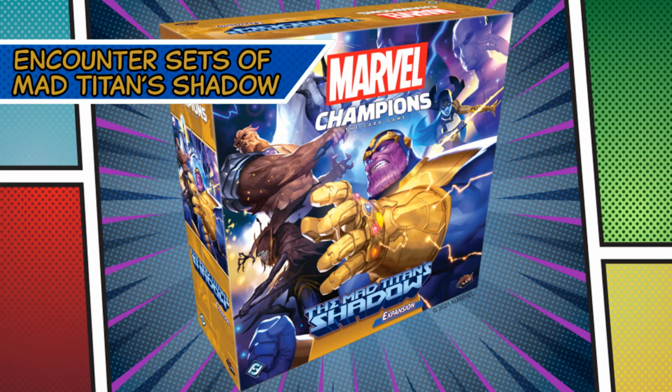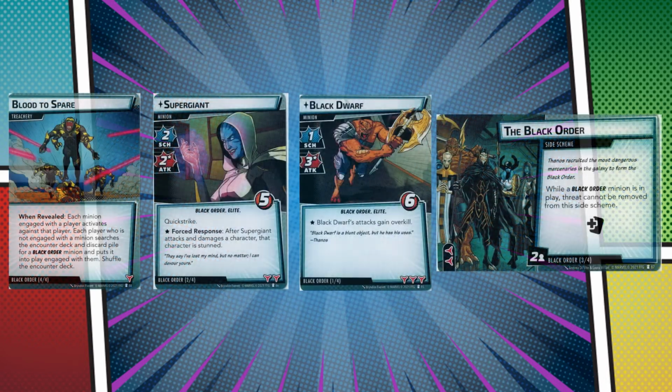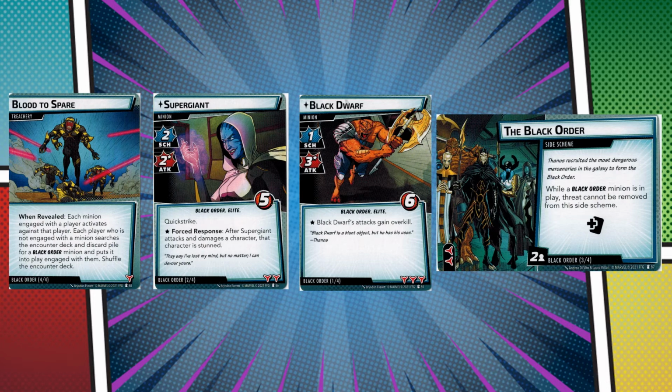Encounter sets are one of the most important aspects of Marvel Champions gameplay variety. Mad Titan's Shadow comes with a whopping 7 that can be mixed and matched with other villains. The Black Order is threatening as both Black Dwarf and Supergiant are brutal minions, but at just 4 cards it can be underwhelming. The Black Order side scheme means it does pair well with any encounter set or villain that has Black Order minions. I'd pair it with a second encounter set even against villains that traditionally only get one.